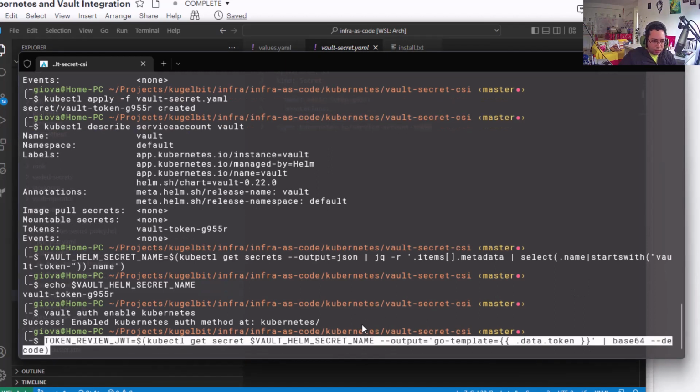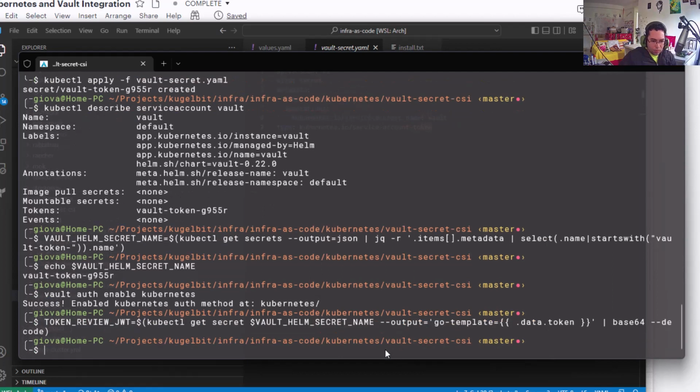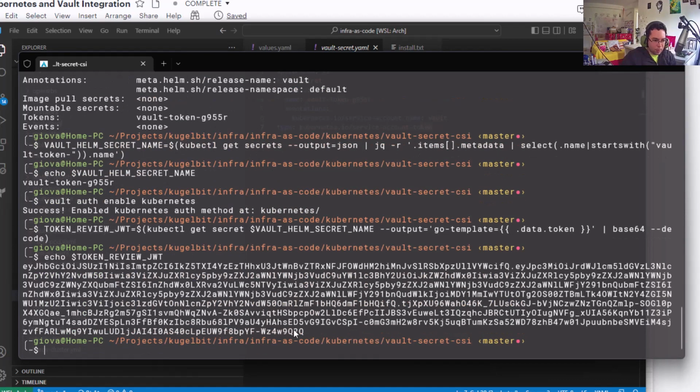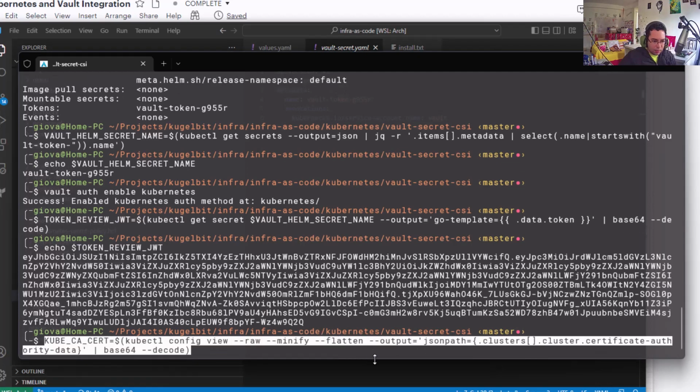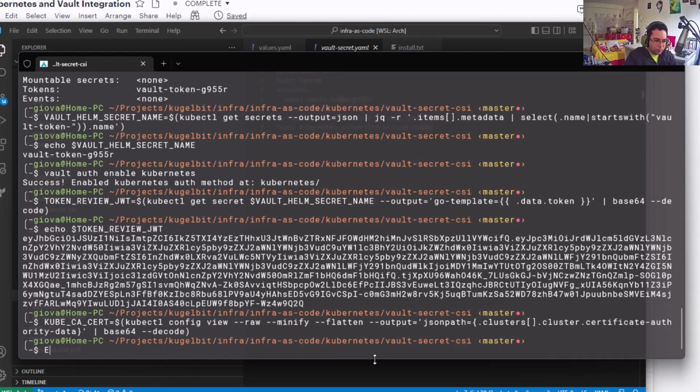Then I will get the token that we created. This token is the secret we created. It is the JWT token. I need to get the CA cert for the Kubernetes. So when Vault authenticates, it will use HTTPS.